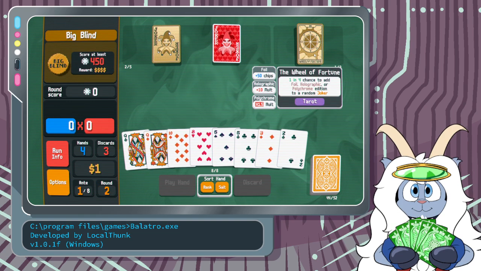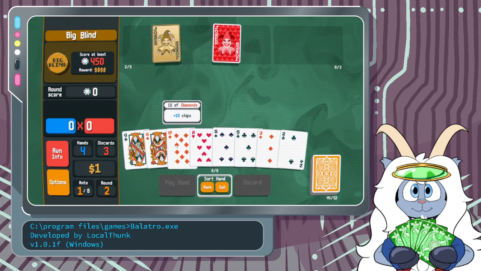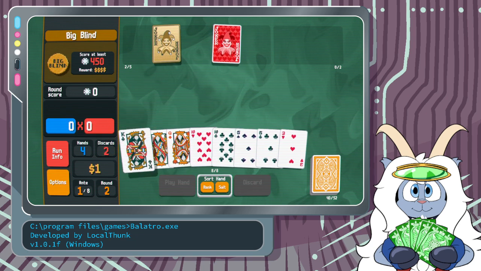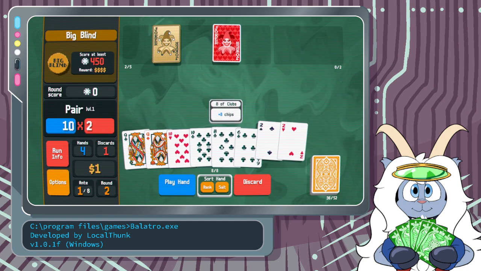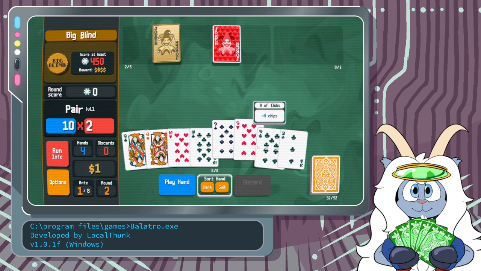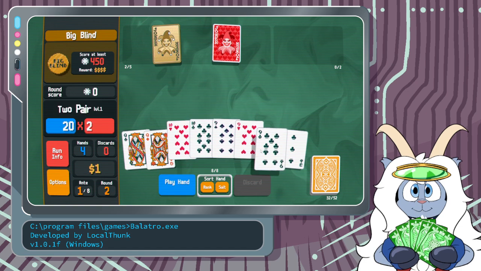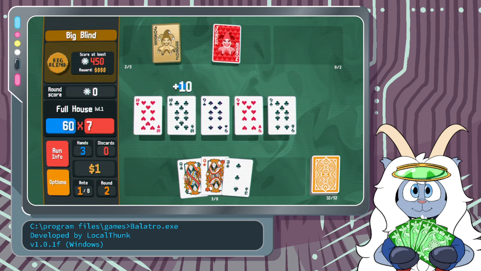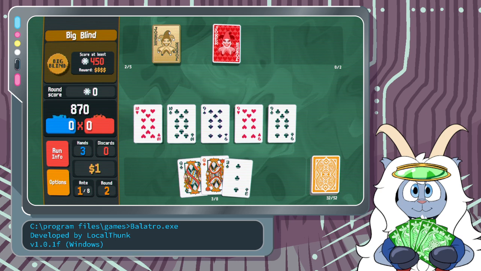Hey! Nope. Let's try for a full house. Let's try for a better full house. Got it. Oh, playing the Ten of Hearts actually is going to get me more. Yep, that's over 450.